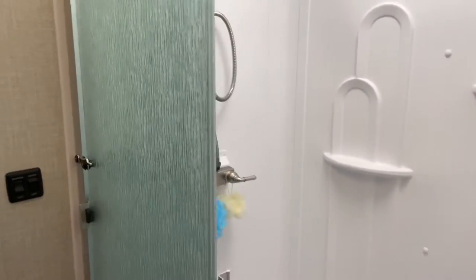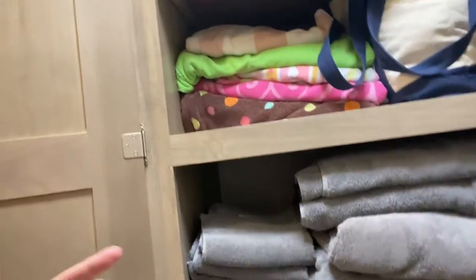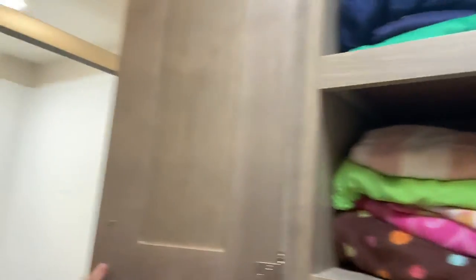Back here is the master bathroom — there is a full-size shower back here, which is our spot to shower. We have a couple more cupboard areas: we keep swimming towels and bathing suits in one, and the top has jackets and colder weather gear, which we won't really need much of this summer but we will be up in the mountains a little bit so we're bringing it just in case. We also have cabinets over the bed where Justin and I keep personal goods we need to access. I hope that's helpful — I know a lot of you wanted a little glimpse into what this space looks like and how we use it. Wish us luck!